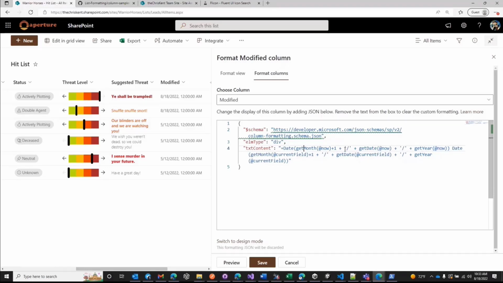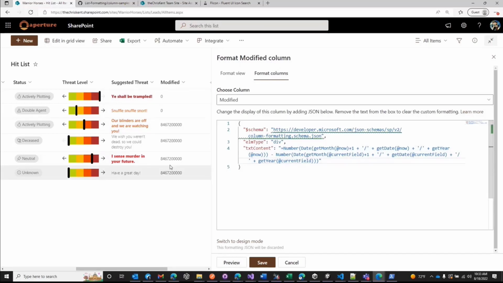If we wanted to do math on them, we need to convert these to a number. So we're going to wrap this one in a number, and come down here and wrap this one in a number. Then we can subtract, and boom. Now we've got a number subtracting a number. And if we look at that, that's going to be really pretty. Because we've zeroed out the dates, you can see that we have an exact 0, because this is the number of milliseconds in terms of days. Very helpful, but we can make it more helpful.